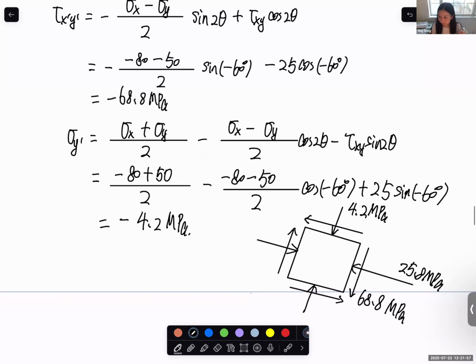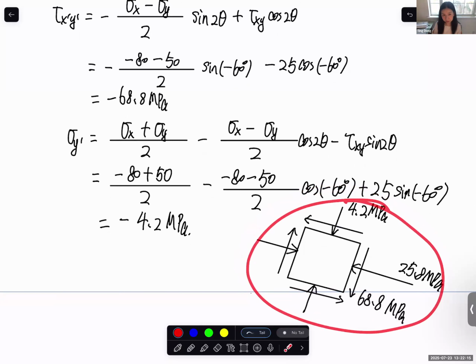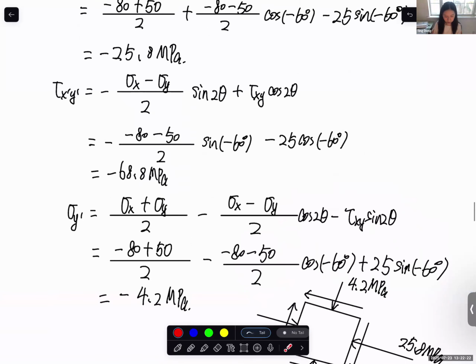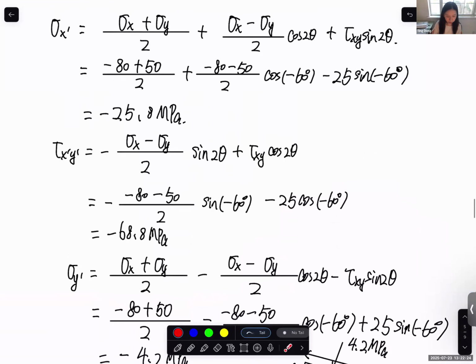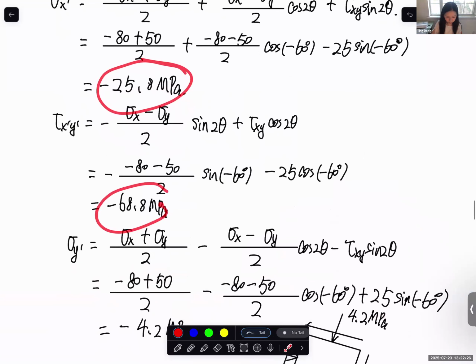So any question? This is some extra I just added here, but in your homework and in your exam, you don't really need to put it. This just helps you understand what it means after rotation of 30 degrees clockwise. In your homework or in your exam, you just need to write this.